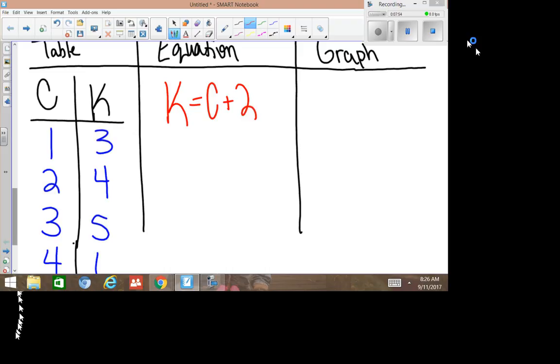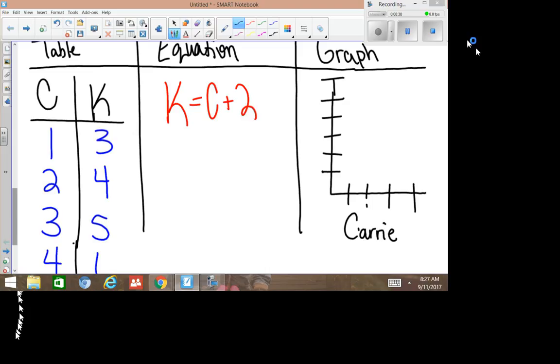Okay, so now a graph. Here's what my graph kind of looks like. I'm going to put Carrie's age on the bottom, just because. See how on Carrie's age we went to 4? That's all I'm going to do. 1, 2, 3, 4. Do you see how on Kim's age we went to 6? That's all I'm going to put on hers. 1, 2, 3, 4, 5, 6.